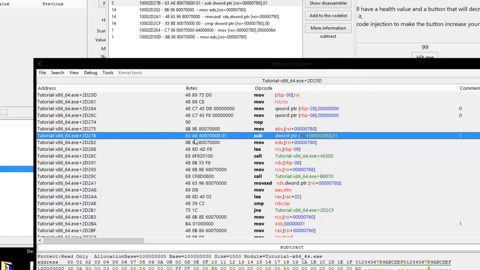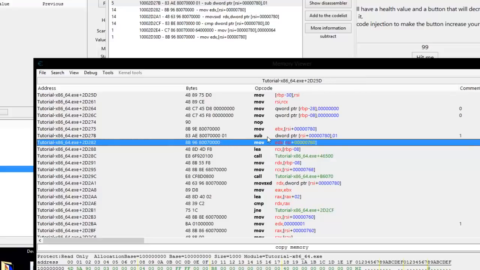We see that changed back to AE and that went to 01, so only 2 bytes. So yes, we can do a direct byte manipulation because it's not changing the number of bytes we need to use. Alright, so we can do it that way, or we can still go ahead and allocate memory and just have it jump there, run our code and jump back. You can do it either way.